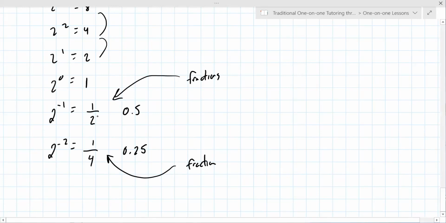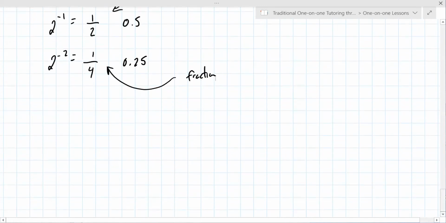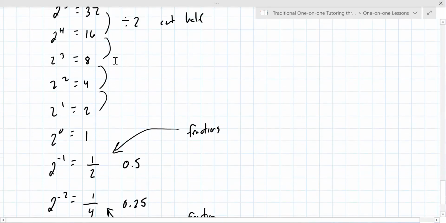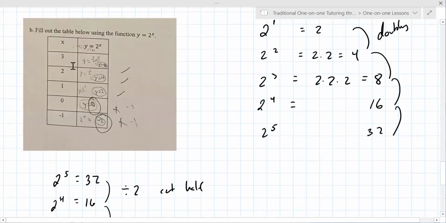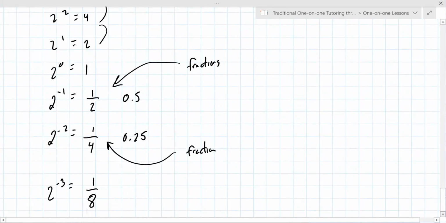Now, do you see the bottom numbers 2, 4, and so on? What do you think the next bottom number is going to be? It's going to be 8. Do you see this pattern here? Oh, right, because when it's a negative exponent, you can't leave it negative, so you have to put the 1 over it. Yes, exactly. So that's what your teacher was emphasizing here.